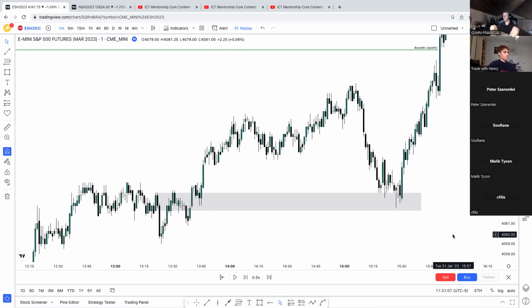Sometimes it will kind of do that. It will chop around it for a second. But once we got that closure above, even though I already had entries in, I added like 1 or 2 contracts. I think I had like 5 contracts in prior, and then once we got that closure and retraced back in, I added some. Was that me being a little bit impatient? Maybe. Was that me being a little bit too forward thinking at the moment? That's my experience talking, seeing that we already had some form of willingness to press above the breaker block closure or not. I had a feeling that low was going to hold either way because of how relatively equal those highs are to the left of it.